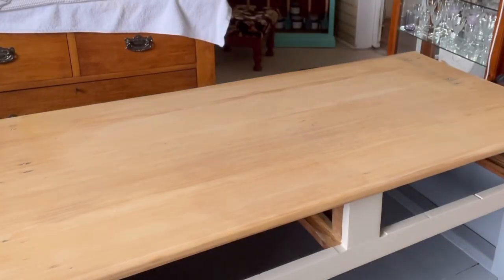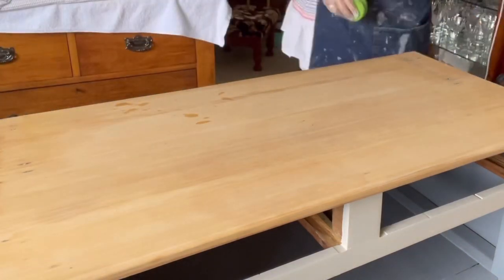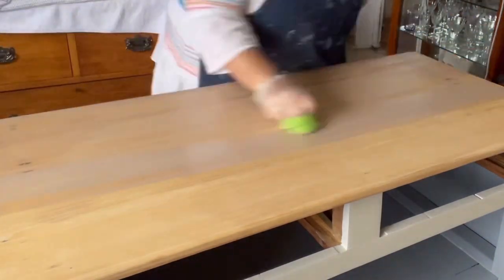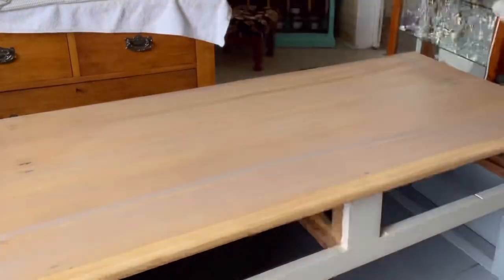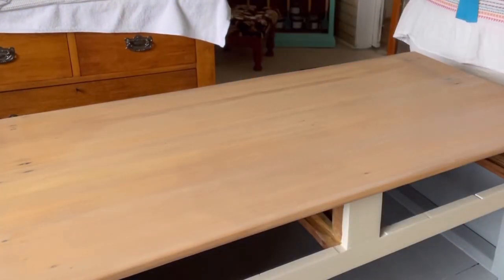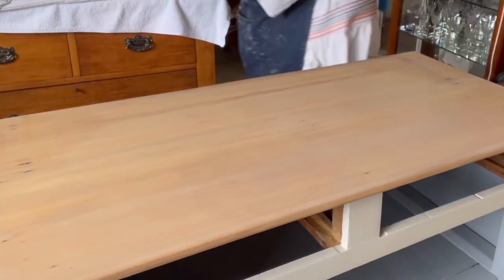Okay, so finished sanding, and the first stain I'm going to use is Driftwood by Pureco. This is exactly as the name suggests. It's a driftwood looking kind of stain. The idea is I'm going to pop this on and pop another colour over the top and just try and blend a little until it all kind of matches.